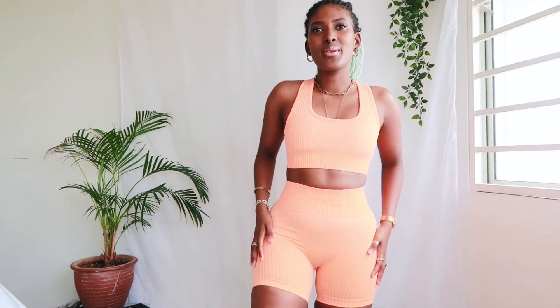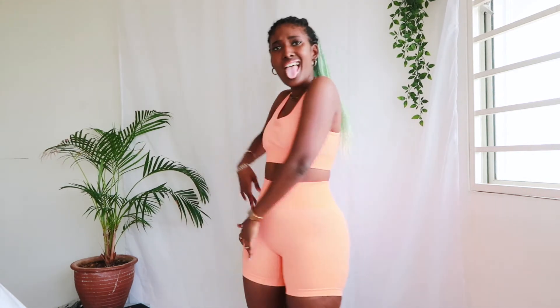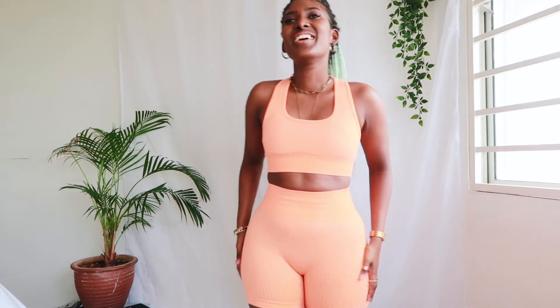For the final outfit, we started on an orange note and we're ending on one too. I love this so much — every single outfit has its own personalized detail, and this one is no exception. This top reminds me of a basic halter neck crop top. The front looks just like a halter neck crop top, and the back is a razor cut. It doesn't have the logo either, so you can mix and match it with anything. I honestly can't wait for the gyms to open up so I can show off these cute fits.